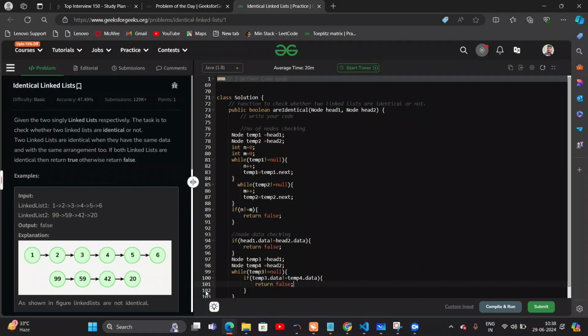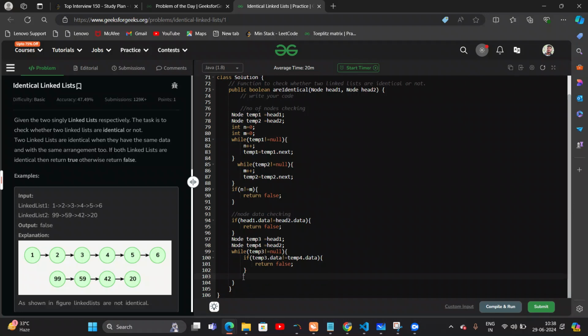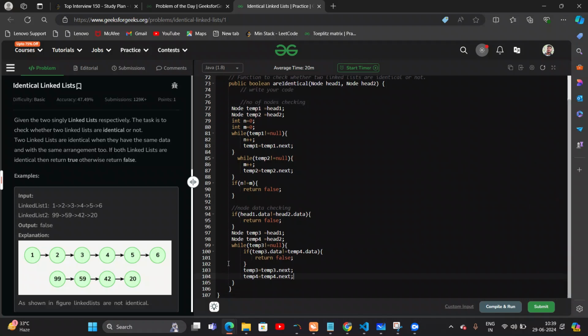If they are equal, we are going to increment temp3 and temp4: temp3 is equal to temp3.next and temp4 is equal to temp4.next.